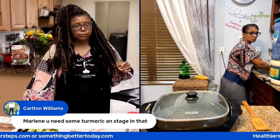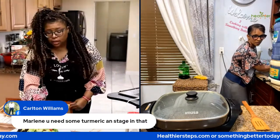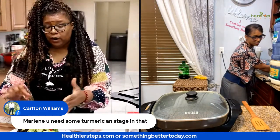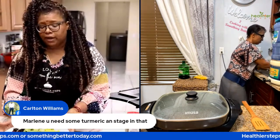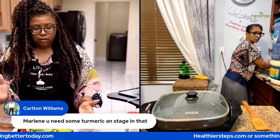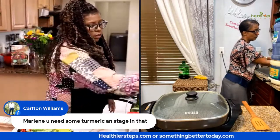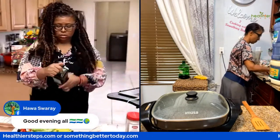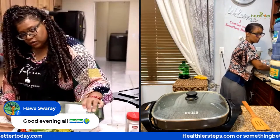Mm-hmm. It'll help improve digestion. Amen. So, literally, you can do olive oil, garlic, a little lemon juice, and salt. And you stir this up, and you have a dish right here. That's it. So, olive oil. Where's the olive oil? Oh, this one is olive. And you don't even have to add the oil because the avocado has enough fat.